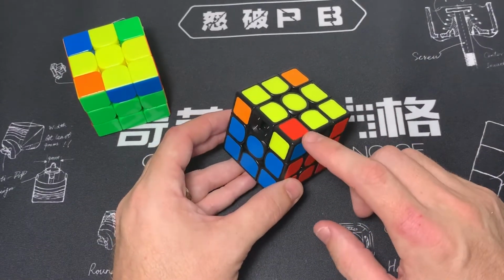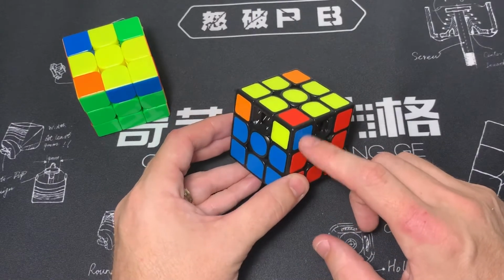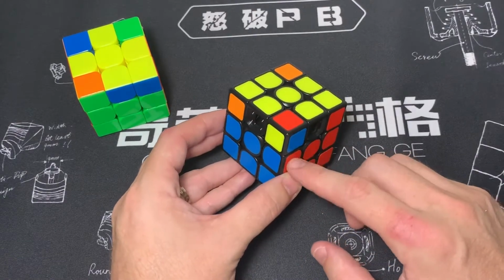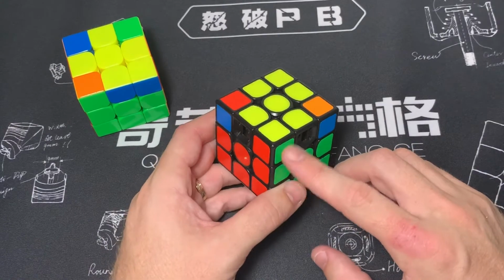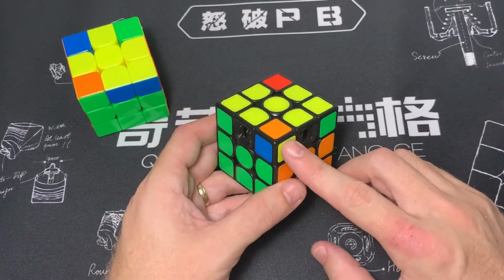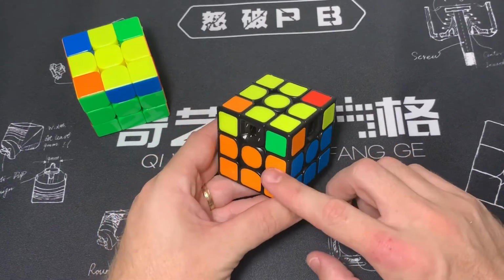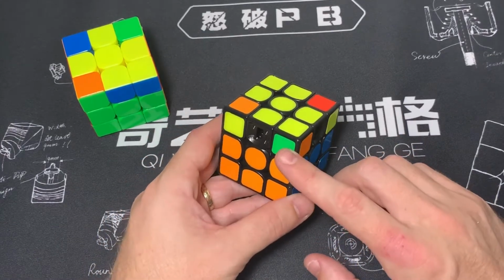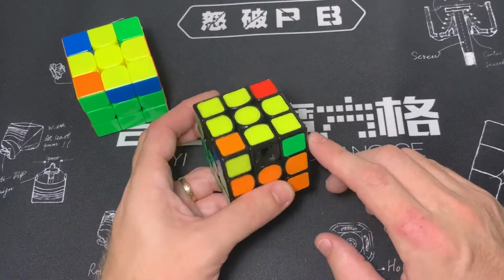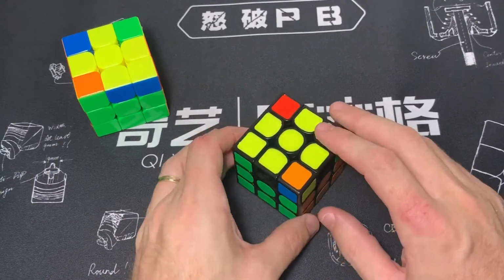So with this one, I've just given it 1 rotation around the top. This piece is now in the right spot. This piece is now in the right spot. This piece is not. And this piece is not. Blue-orange is not the same as green-orange. Okay? So these 2 pieces are wrong, and these 2 pieces are right.